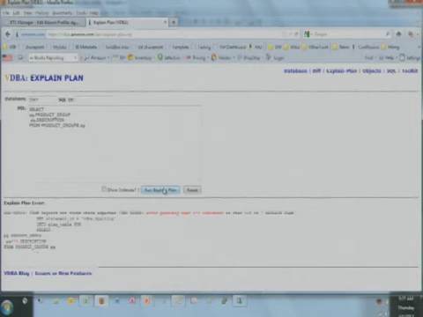So someday I hope that the ETL manager explain plan will include that functionality. I think it's on their list, so someday. But for now, you can pop over into the VDBA explain plan and figure out what was wrong, and then, okay, fix it, and go back to ETL manager.